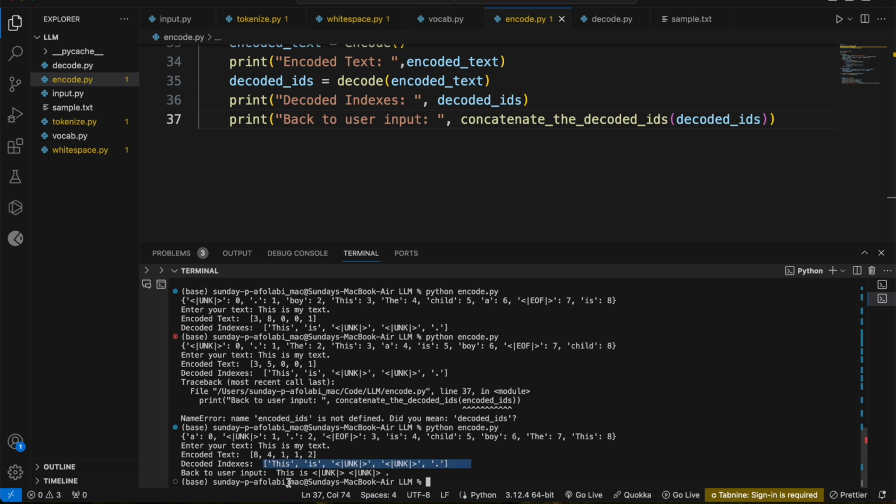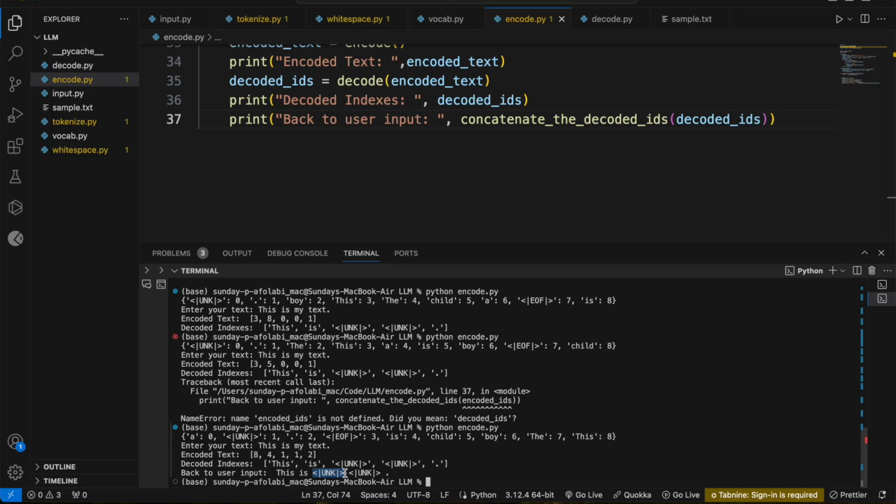We have the list. However, if we go back to the user input, which is this is my text, we say this is, can you see, unknown, and full stop. So the question now is, can we still keep track of the former word that was unknown? Can we do that? Maybe after we create our tokenizer, where we bring all these together, the input, the sample, all together, and create our own tokenizer class. Then we're going to think about how we can get the previous value that the user entered.